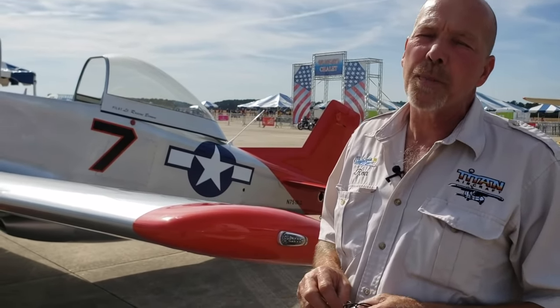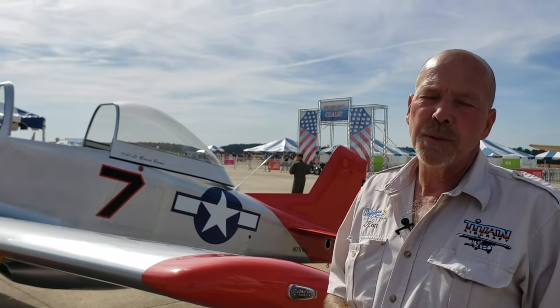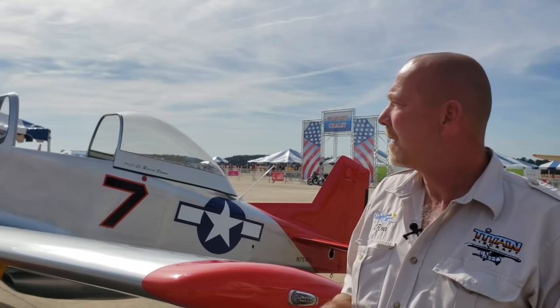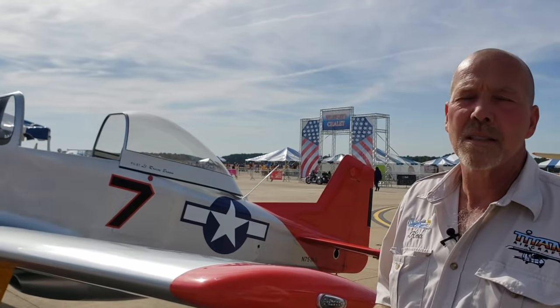You can get this airplane in a light sport version. You can get away with putting the Suzuki engine on it, but you will need to fix the gear and it cannot have a constant speed prop, so you'll have to put a fixed pitch prop on it. It's still a lot of fun, but it's not really the most viable option. However, if you're in a situation where that's what you need, it certainly is an option.